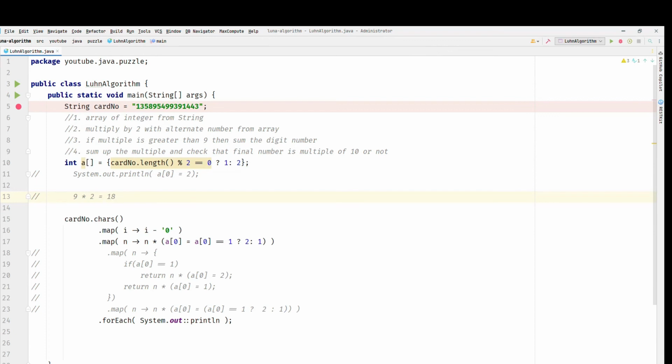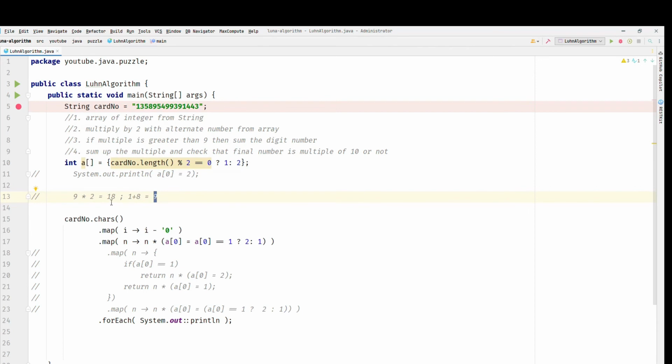And when I sum up 1 plus 8 is equal to 9, so the final value would be 9. So what logic I'm going to implement, like 9 into 2, which is a multiple, is 18. So when I minus with 9, it will also present me the 9 here. Okay, so this logic I'm just going to implement.